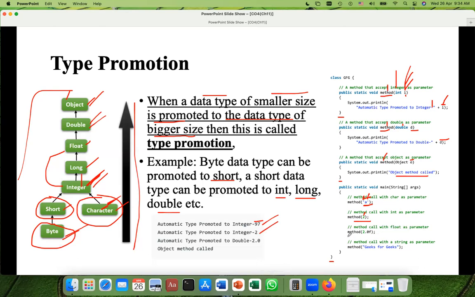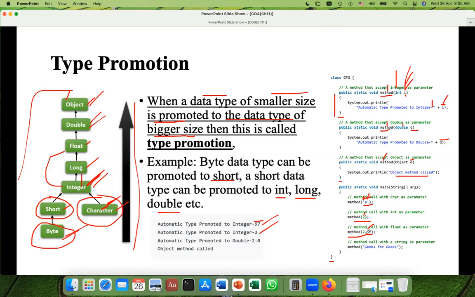And then again method with the float value 2.0f. It will go into this class and search for the method with float. This one is method with integer. This is not type promotion, this is type demotion. It is on the reverse side, so it will not be called. It will go into the method with double. We are giving a float value and it is a double. Double is higher, float is smaller, but they are compatible. So now the type promotion will work.